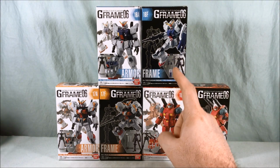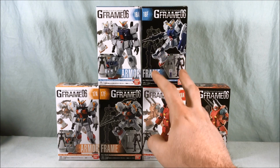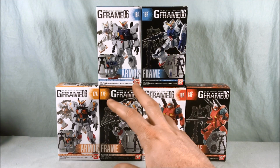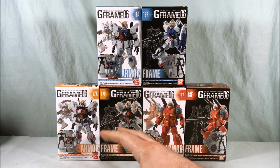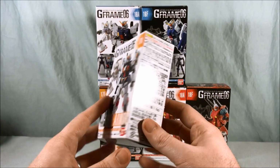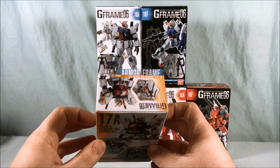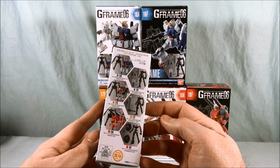I also really like the RX-79G, which I just saw in Micro Wars 2, which I did a video for a couple days ago if you saw that. I'm not too familiar with the RX-78-5. It's probably from a series I have not seen. They don't really tell you too much on here, or at least not in English that I can read.